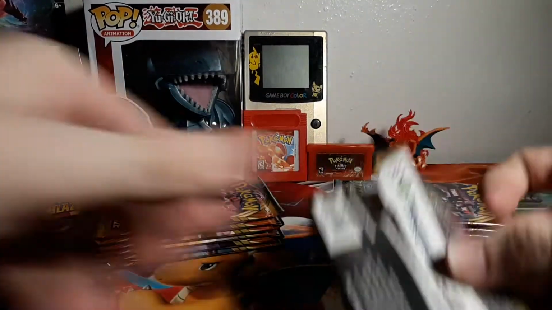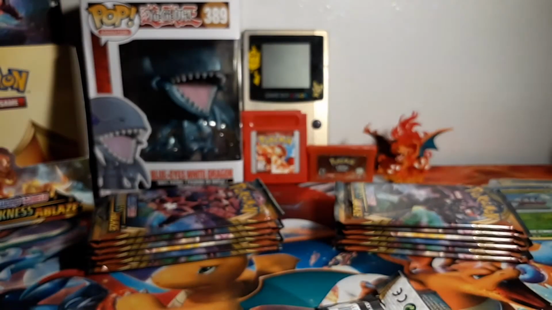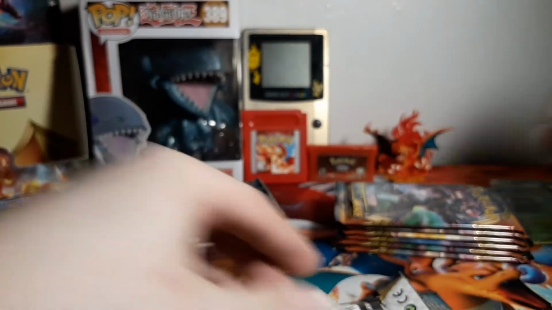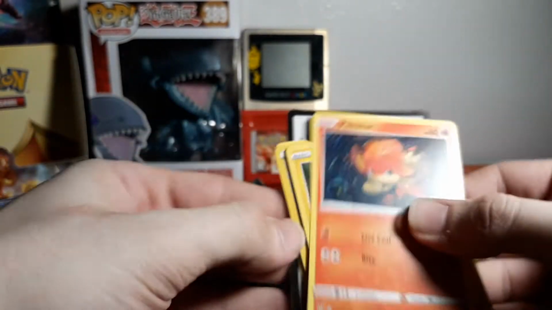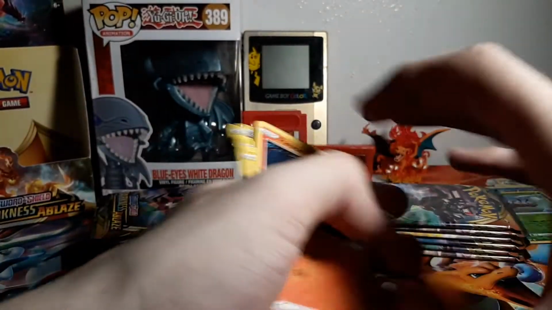Next pack. You know, honestly, I'm really bad about these codes. I'm really sorry about that. There's one. There's the other one. I'll get it together eventually, I promise. I shouldn't promise things. There's the code. Yeah, we'll do it like that.